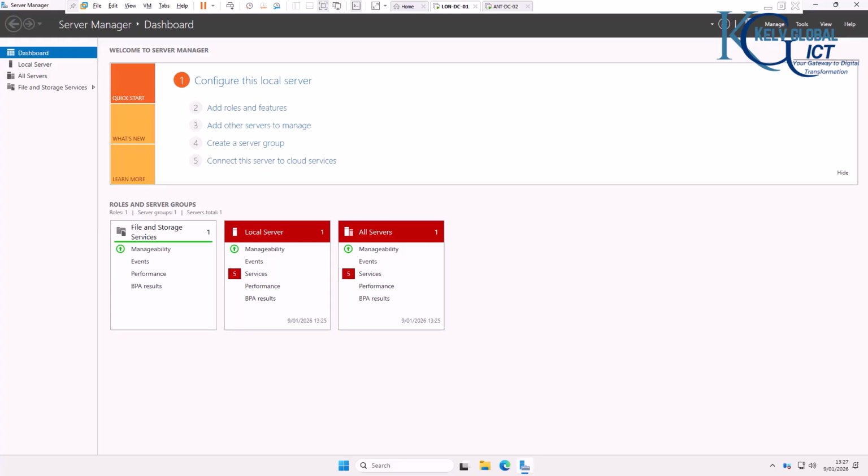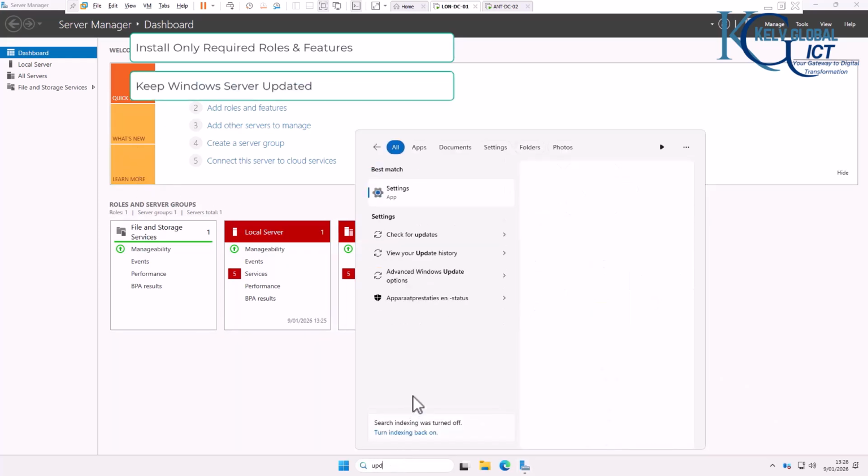As an IT system administrator, one of the best practices you want to learn is how to harden your operating system. For example, you've installed a Windows Server environment. You must learn how to harden that server before you add it to your domain environment. I'm going to list some of the principles you will need to harden your device. The first one is to only install the roles which are required, mostly for a domain controller. You don't want to install all kinds of roles or features on that domain controller.